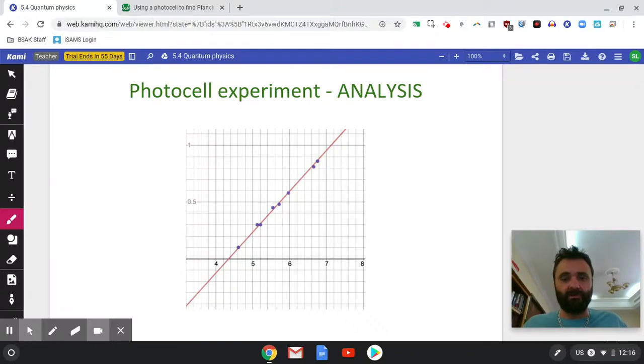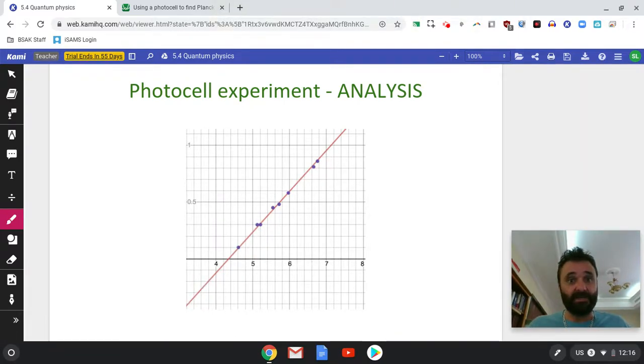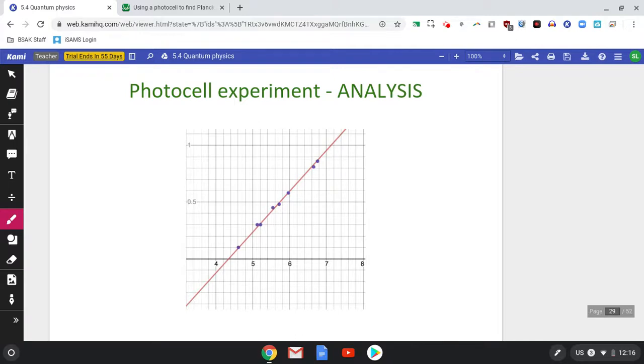So I've had a look through all of your work. On the whole, it looks very good. A few of you have had problems with plotting the wrong thing or incorrectly calculating the gradient, but I think we're all getting there in the end. The important thing is that you're all getting a value of the Planck constant quite close to the correct value, which is pretty good because the Planck constant is such a small number. Anyway, let me just run through my observations.